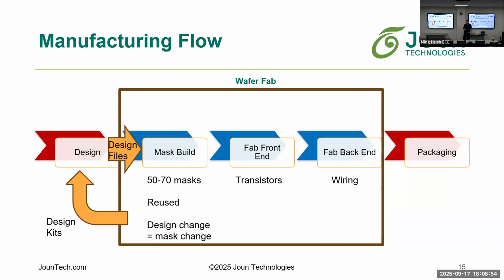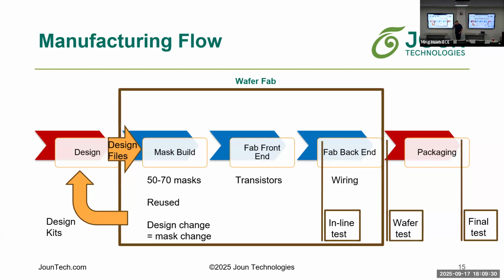So the fab, and that's the cool term used for where these chips get built, is typically broken out between the front end and the back end. The front end is all of the steps associated with defining the transistor, like I showed you, right? Defining the switch. And then there's the back end. The back end is usually everything associated with wiring it up and connecting it, right? So that's going to be all of your metallurgy, aluminum, copper, etc.